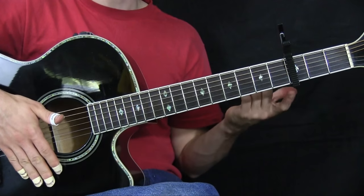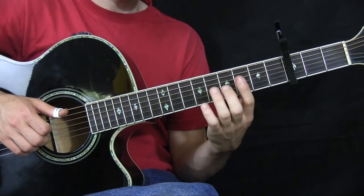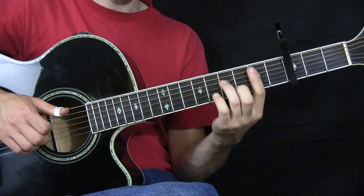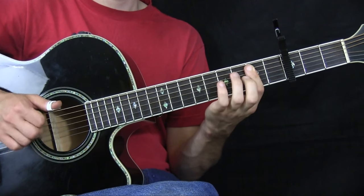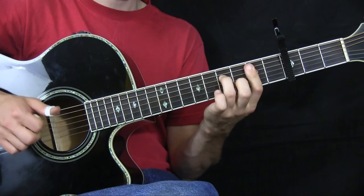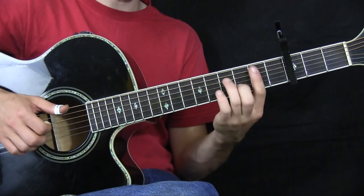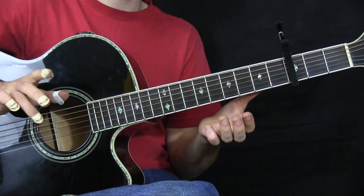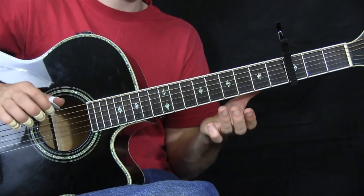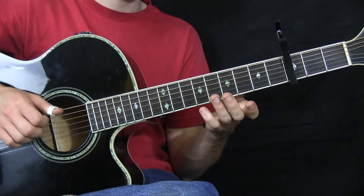From there, you're going into the finger picking bridge. So let's break that down in a little bit more detail. You're coming from this B minor chord. Just the way you kind of played, letting those go, and then you're gonna let all the fingers go, so you're playing the two open strings. Coming from the B minor, you're just kind of plucking with the pointer and the ring fingers. That's all.